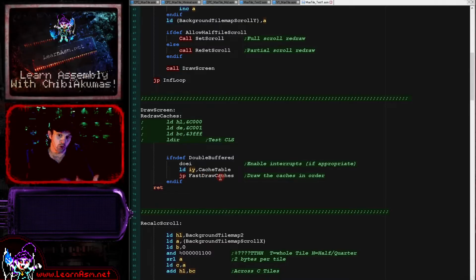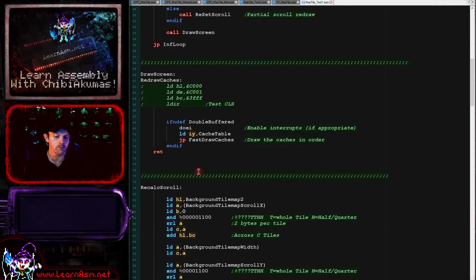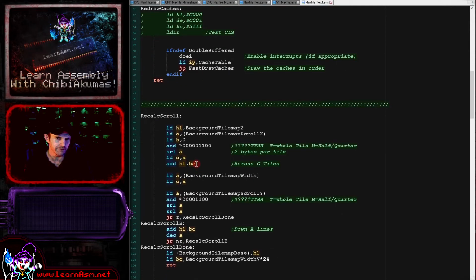And now this will draw the caches straight away to the screen. It's referred to as fast draw because it's not trying to synchronize with the raster. That would take a little bit more time. So this is the simplest caching option. It's generally fine for all systems, to be honest. Waiting for the raster is a little bit slow, so it's not really something I would suggest you do. Speed tending to be quite important on these Z80 based systems.